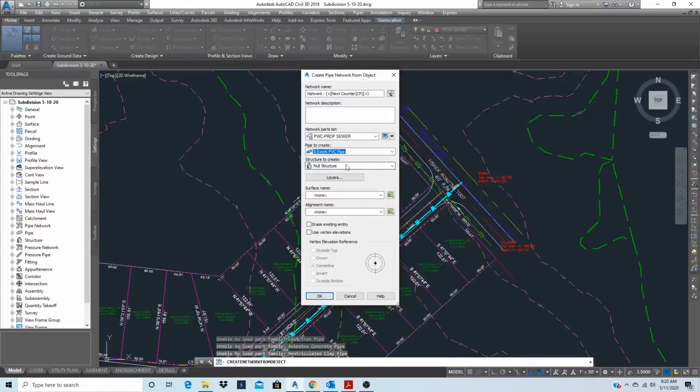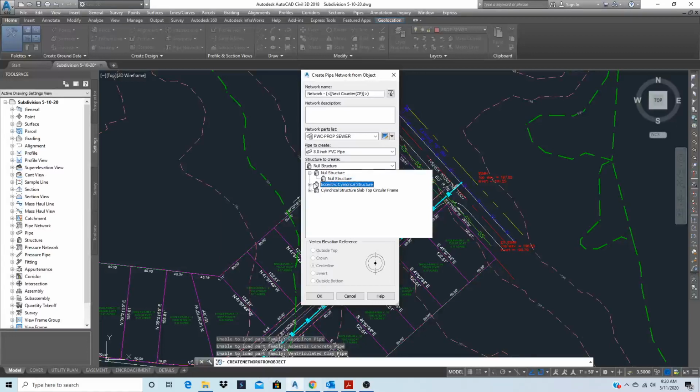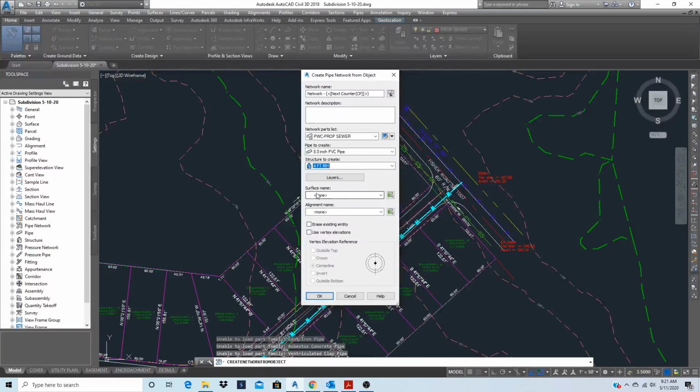To put a manhole there, I'm going to show 4-foot manhole. Surface needs to be your finished grade. So if you didn't get a finished grade from the last exercise, you need to make sure to do a finished grade. And then alignment would be, this one is Green Valley, because this is Michaela's. Don't hit erase or anything like that. We're just going to say OK.